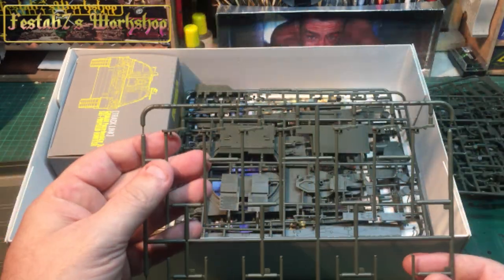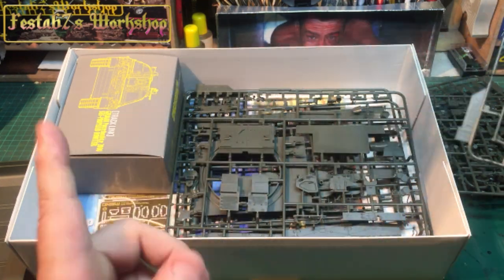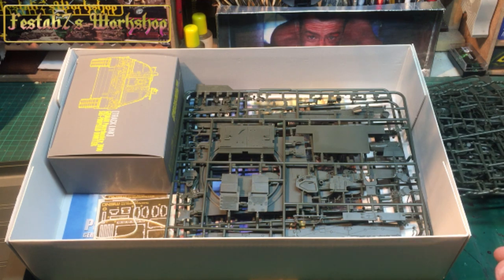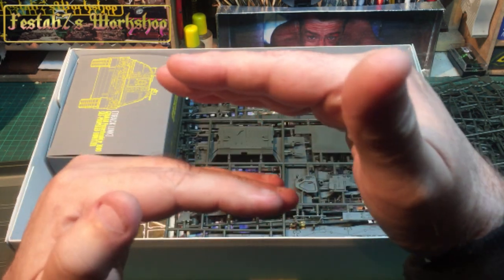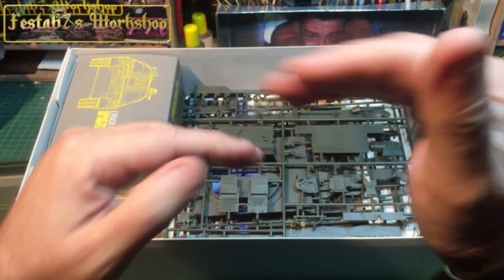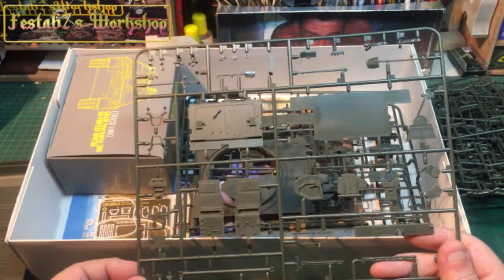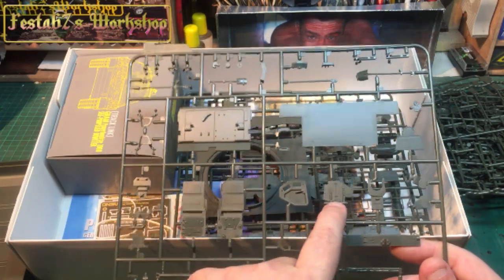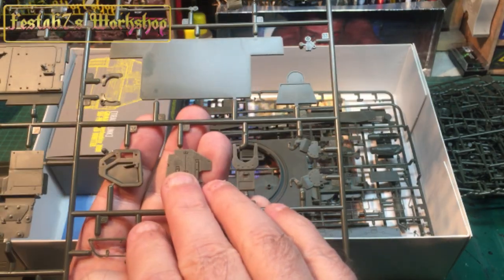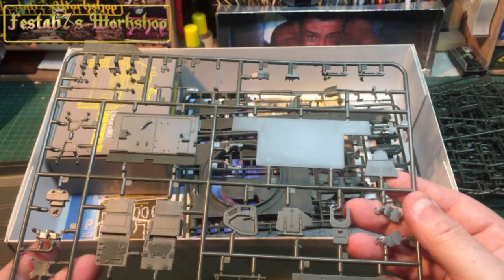Some of the torsion rods and things for the suspension. And if I remember rightly, I was chatting to Vincent over at Mr. Loft's model making, and the suspension on this has actually got some give in it. It works. So he was on about getting metal tracks, which is what I'll get to shortly. All your hatches and that. Again, look at the detail on this, even the texture. And that is really, really well made and moulded.